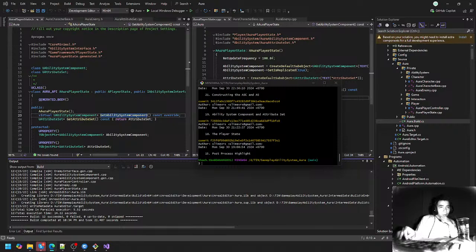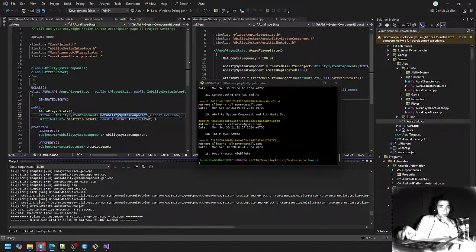for player-controlled characters like Aura, we're going to want those gameplay effects replicated to the owning client. That's going to be us. If we are a client, then if an effect is applied to us on the server, we want to be notified of that.